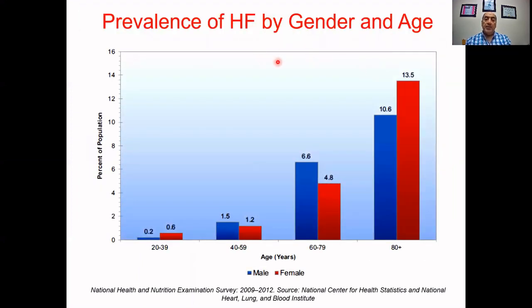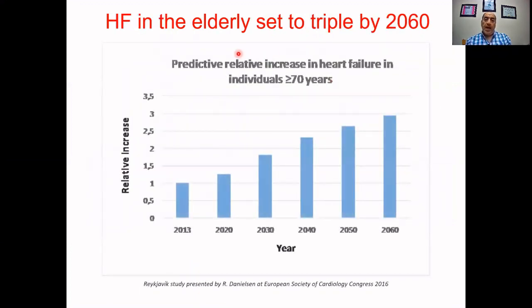Okay. What about gender, male and female? Usually males are more susceptible to develop heart failure than females until the very old age, where females can develop heart failure more than males, and we will explain this later. Heart failure is expected to triple. So if the number is 1 million, or one-fold, we are talking about a threefold increase in heart failure until 2060. So within about 40 years, the number is projected to triple.